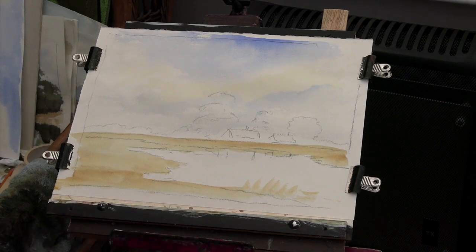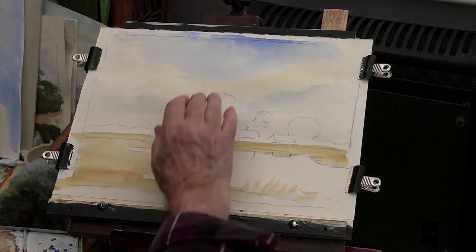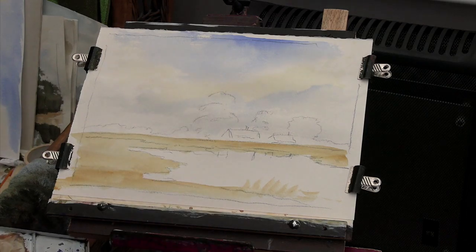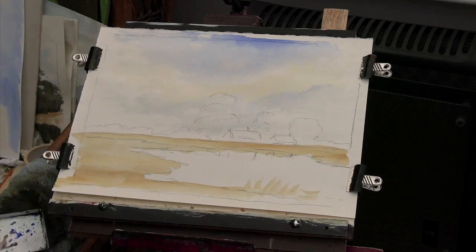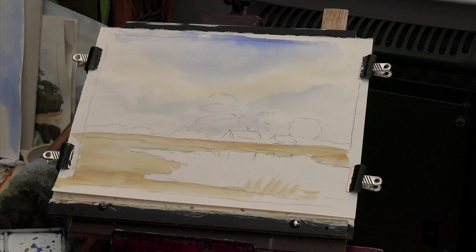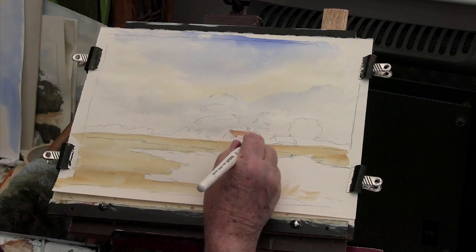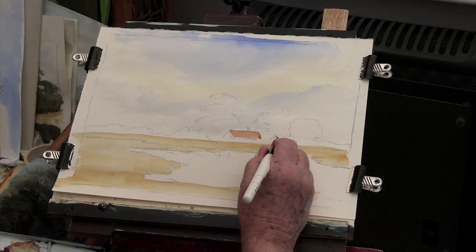Now we can let that dry. Now that's your foreground done, your sky done, and that's the process of what Mr. Weston did. Now the next thing we'll do is put in the fiddly bits. Now we'll take a little bit of burnt sienna, and we'll just put this in here, like that, and like that.